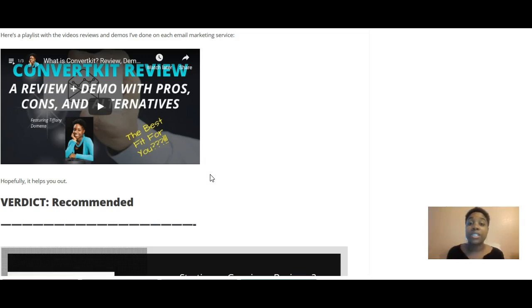I know that's common sense, but a lot of people try to find the best software, the one that has the most features, the one that so and so other person is using, and then when they get access to it, it's so overwhelming for them. So it really doesn't give them a good benefit. You'll get the highest return on investment from your email marketing service when you choose the one that you feel most comfortable using. So hopefully the demos and the reviews that I've done are helpful to let you see which one would be the best fit for you. That's really my goal, is to help you decide what would be the best fit for you.